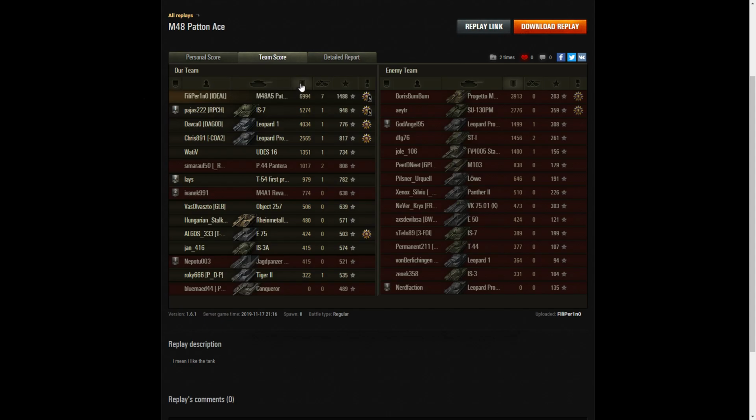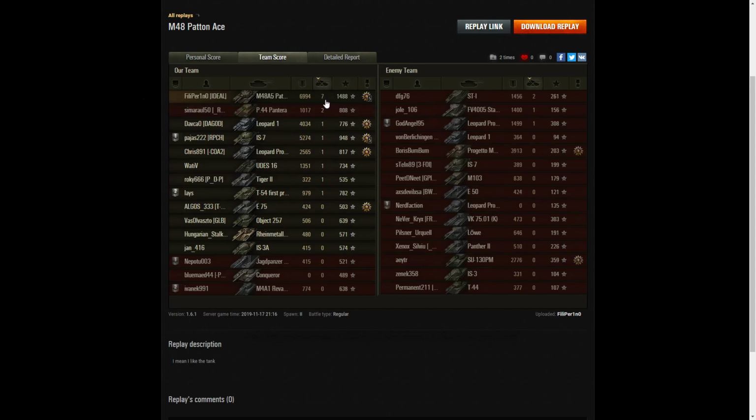Well, there you go. Top damage, 6,994 hit points of damage, just shy of 7k damage in that game. 5,274 went to the IS-7, 4,034 went to the Leopard 1. The high score on the enemy team was that Progetto, the one who wouldn't stick his head up at the end, Boris Bum Bum. Yeah, what a name. And yes, so unfortunately he's the cause of why Filipperino didn't get his Radleys on this occasion. 7 kills, highest number of kills by far, more than 3 times the next high score, which was the Pantera with 2 and the ST1 with 2.